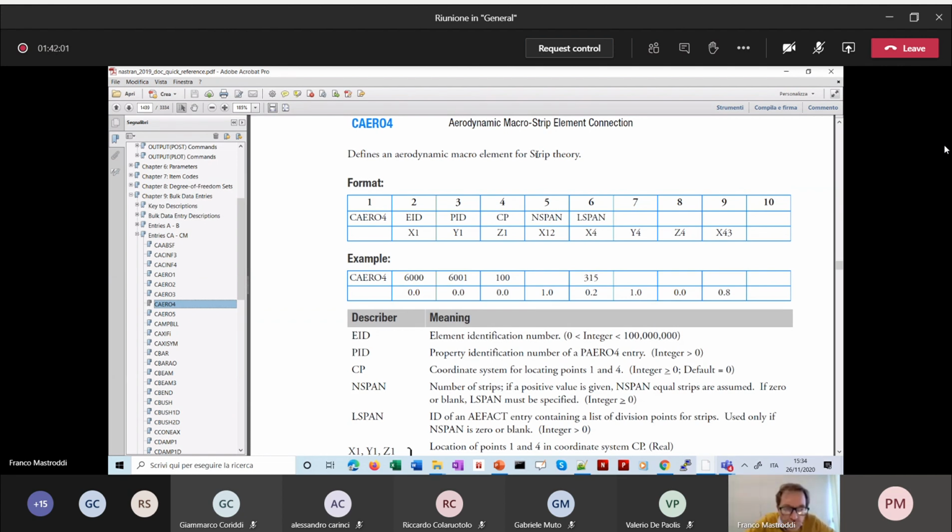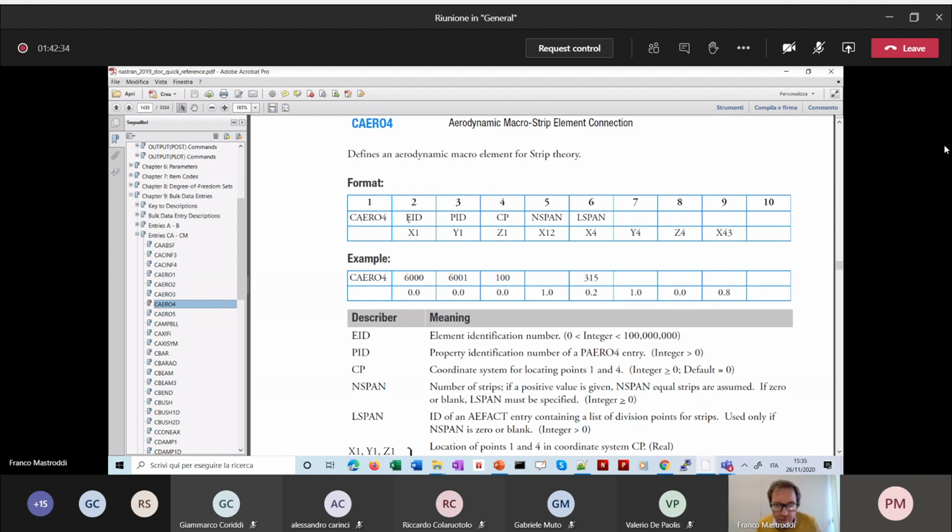If you want to use a more general theory, you have to use not the option CAERO4, but another option. And this is the option we will use in the last exercise number 4, which I will assign to you. But at the moment we want to compare our result with the result we have obtained in exercise number 2.